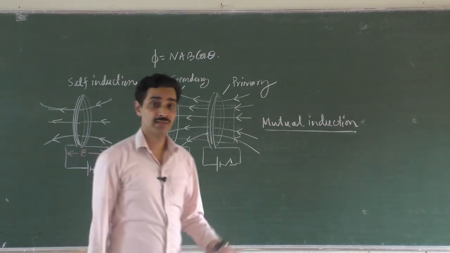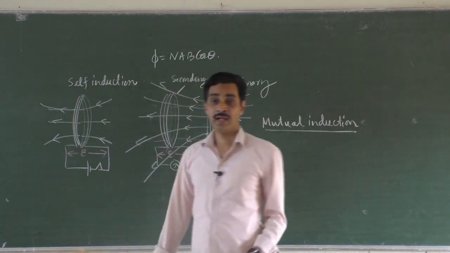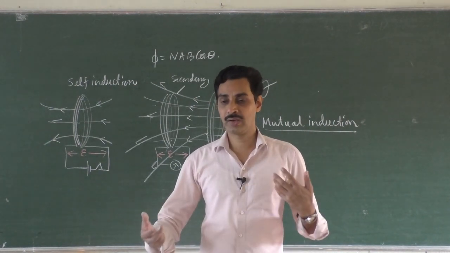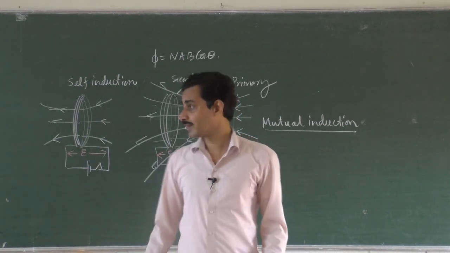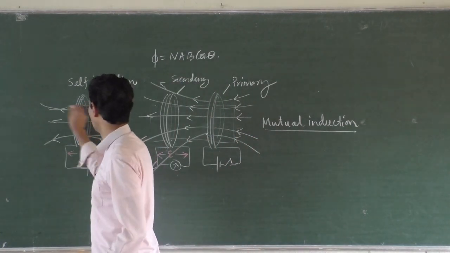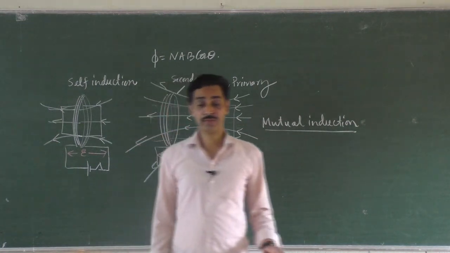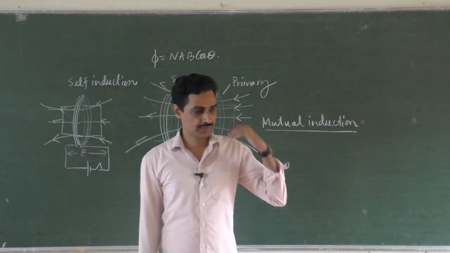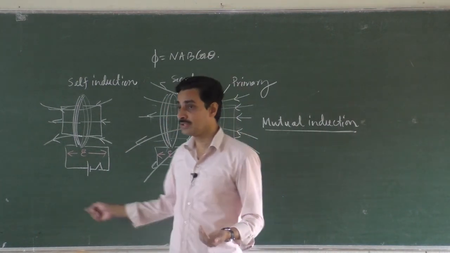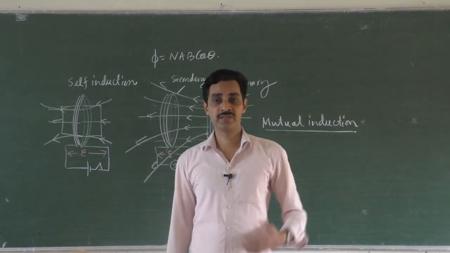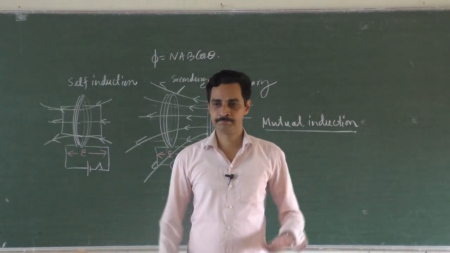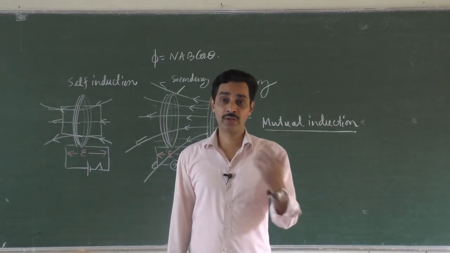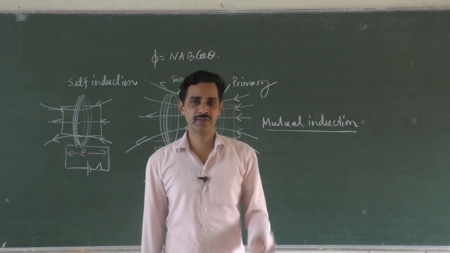Now, self-induction, how much EMF is induced in this coil? That depends on how many number of turns are there in the coil, and how much area of the coil is exposed to its own magnetic field. What is the core inside? You can fill this with an iron core, right? Iron core, induced EMF will be more. And what is the core? What is the number of turns? So the self-induced EMF depends on the number of turns in the coil, area of the coil, and the core inside, everything. Core means on which it is wound. If it is wound on a ferromagnetic material, of course induced EMF will definitely be more.